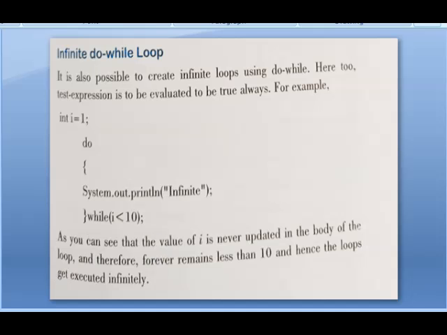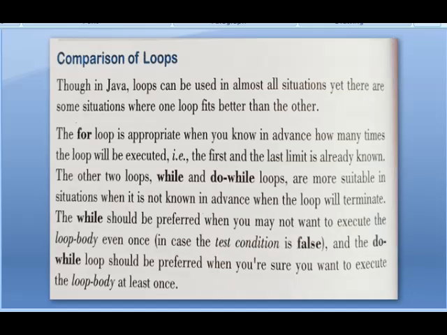Next is comparison of loops. Though in Java loops can be used in almost all situations, yet there are some situations where one loop fits better than the other. The for loop is appropriate when you know in advance how many times the loop will be executed. That is, the first and the last time is already known.